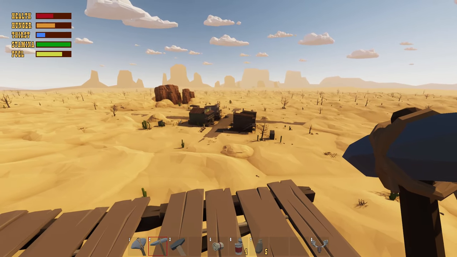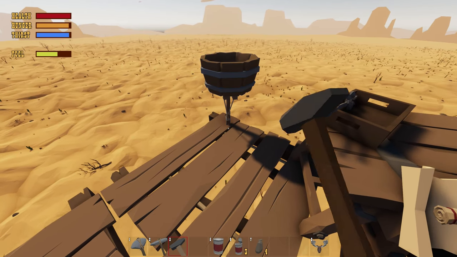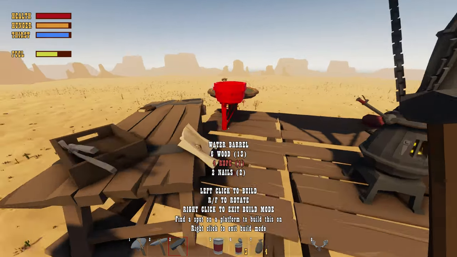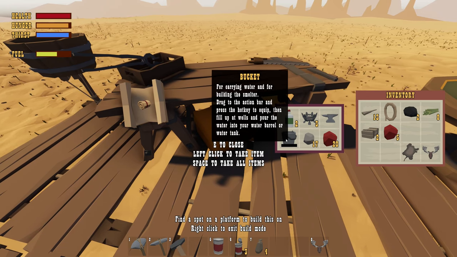Well, I got the iron. That's all I wanted. A water barrel? Oh, sure. Why not? Let's place it down. Unless that's something to do with the bucket. I saw a little progress bar on the bucket. There, look at that. Maybe I can collect water with this now and put it in there.